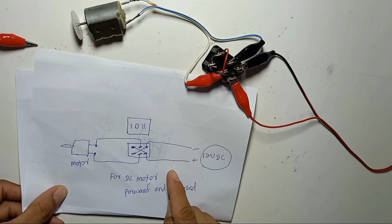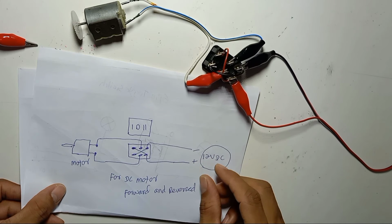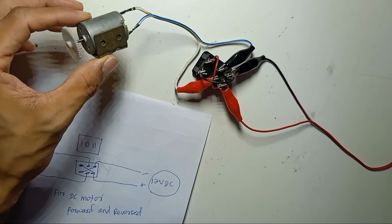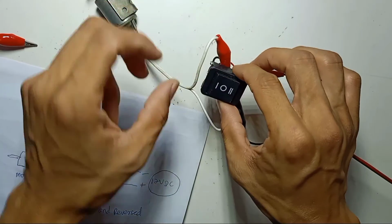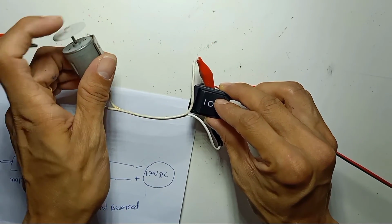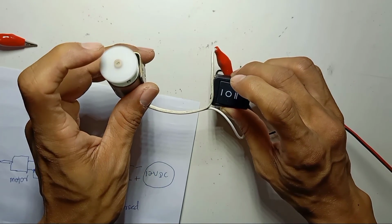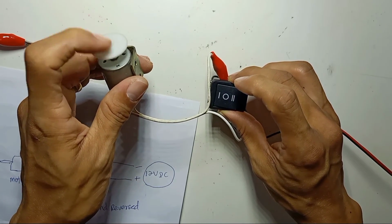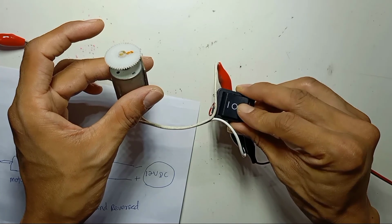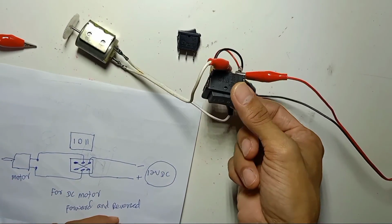The good use for this 6-pin center off is it can make forward and reverse for a DC motor. You cannot wire it in this position for using lights. The lights will not be forward and reverse, there's no way. So you can use it only for a DC motor. Now if we turn on the switch here, the motor rotates to this position, and the motor is off in the middle. If I switch this side, then the motor will turn to the other side. The motor speed is so fast, so we cannot see it. Small toys or cars use center off to make forward and reverse. So this is the difference between 3-pin center off and 6-pin center off.